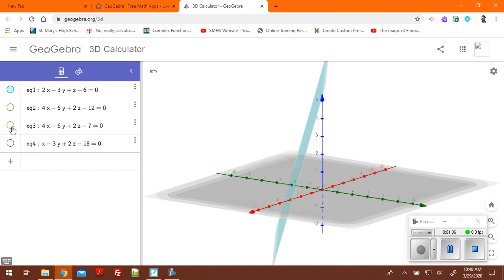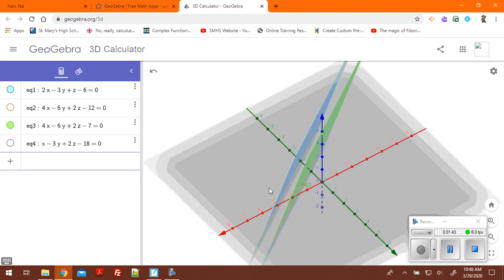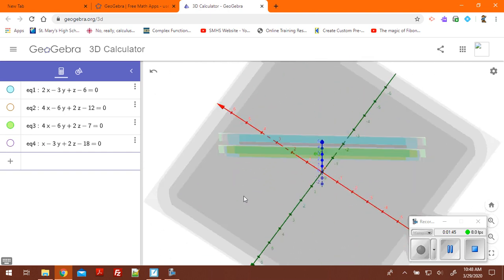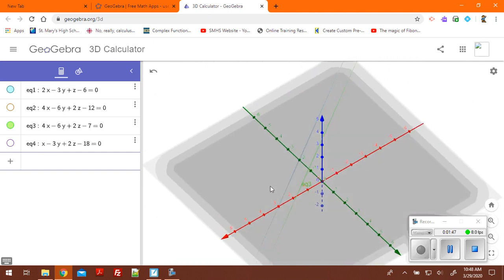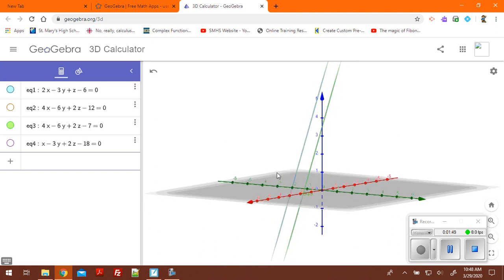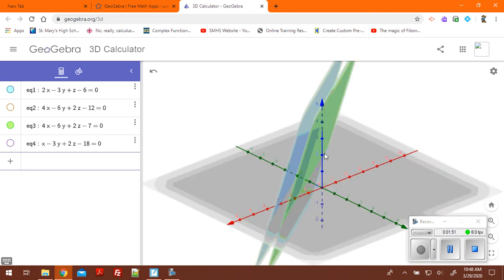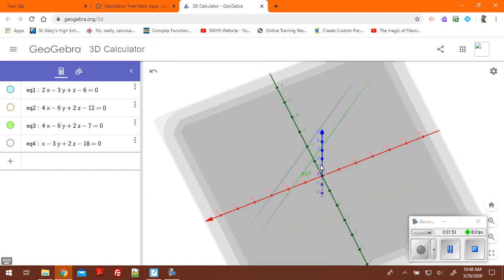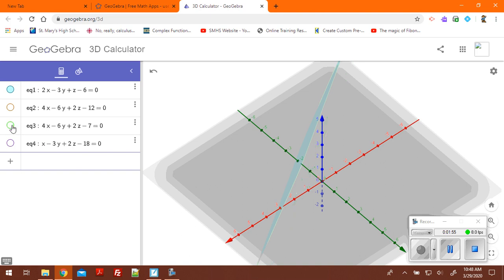In 3D, if they are parallel to each other, then they have no intersection. So they look something like this, like your favorite sandwich cookie, right? You know, the cream filling in here somewhere. They never touch. So they might not intersect at all. And that's the same as the parallel lines in the 2-dimensional case.